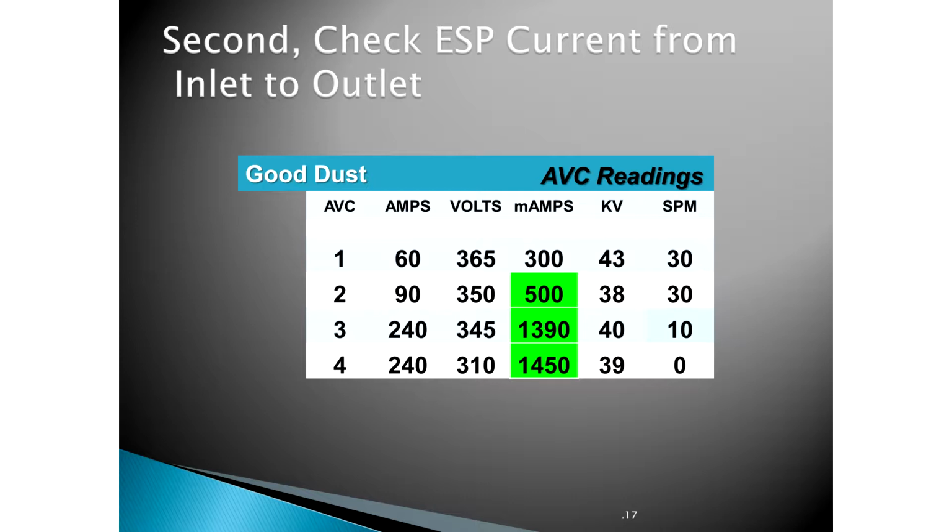Yes. No, wait a second. I'll challenge my guy in the back there. Look at it, it's going 890 milliamps from the second to the third field and only 60 milliamps from the third field to the fourth field. Is there perhaps a problem here? Very good. He's shaking his head no there, even though he's hiding behind the big guy in the green.